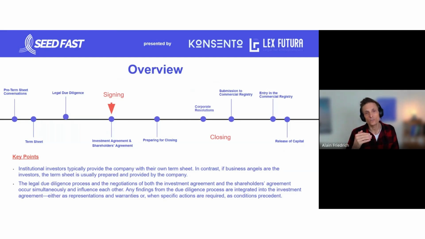But once you come to the term sheet stage, that means that if an investor signs a soft commitment and tells you, hey, I'm interested in investing in you or in your company, then it's important to be aware that the term sheet is one of the most important documents in the entire financing round. Why? Because the term sheet sets the tone for future negotiations. It is not binding, but it's very uncommon to deviate from the terms in the term sheet.